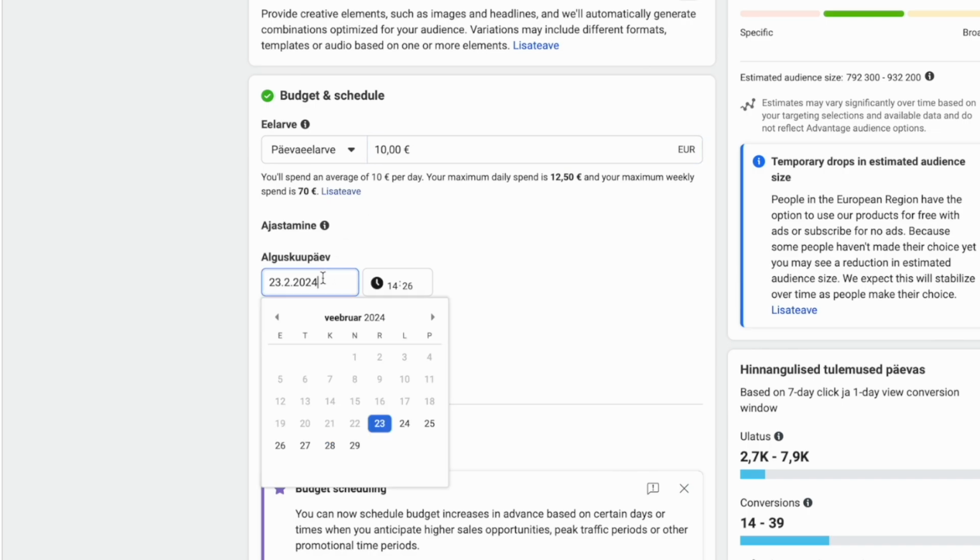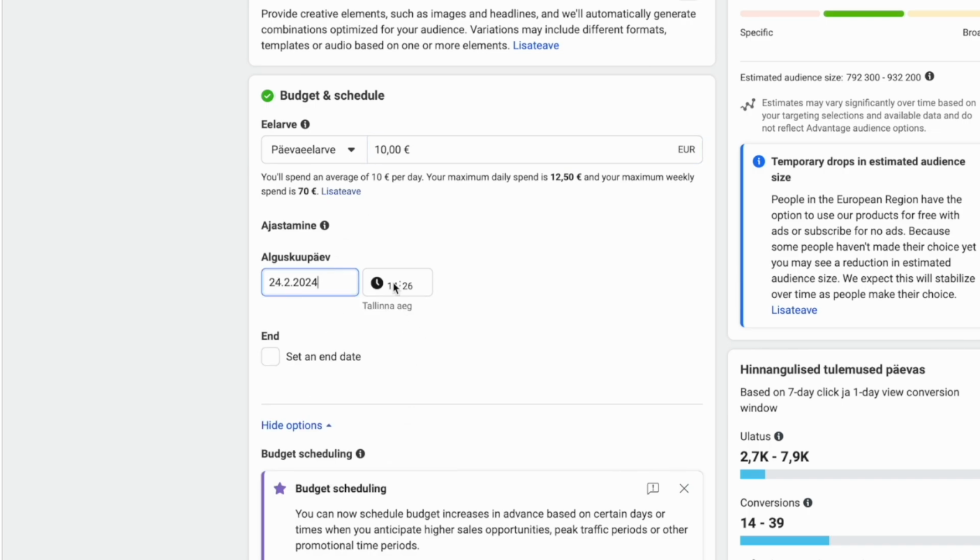Also, for the starting time of the ad, it's important to change it to the next day's morning. If you keep it the same day, they will go into a review process, and once they are approved by Facebook, they will start running, which means half of the day is already gone. Then Facebook will just aggressively push the whole advertising budget to spend all of the money that you have given to it, which pretty much always causes very bad analytical metrics. So remember, always next day's morning.